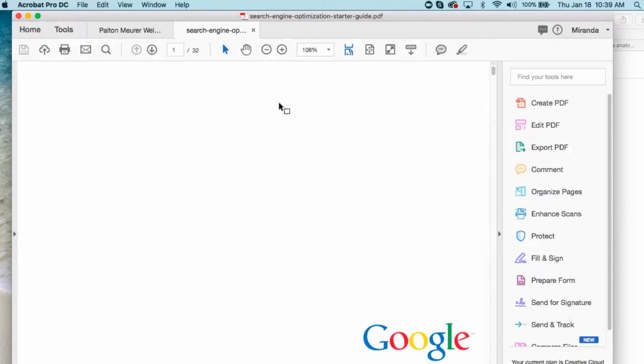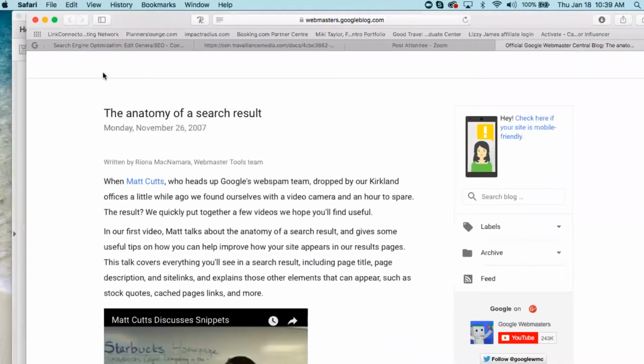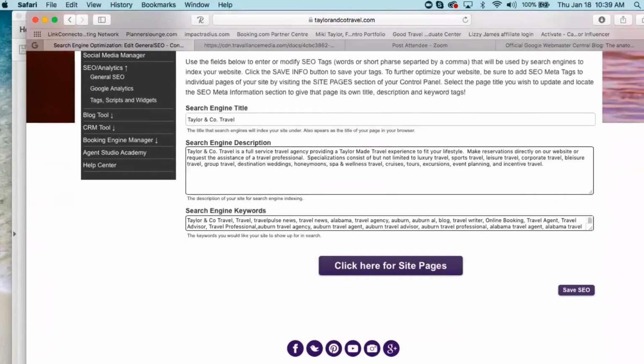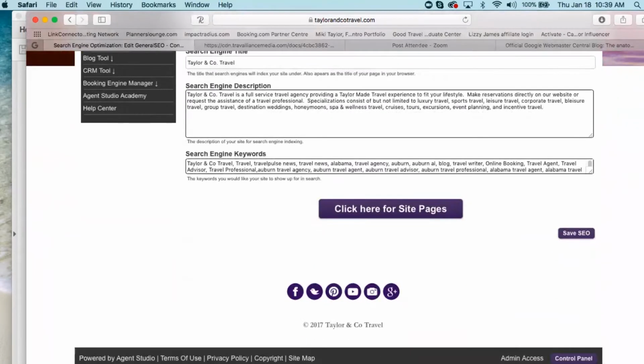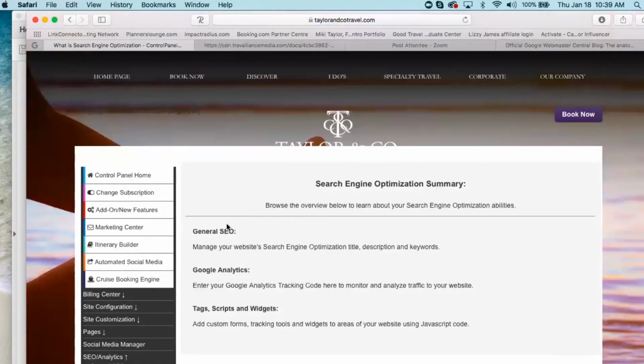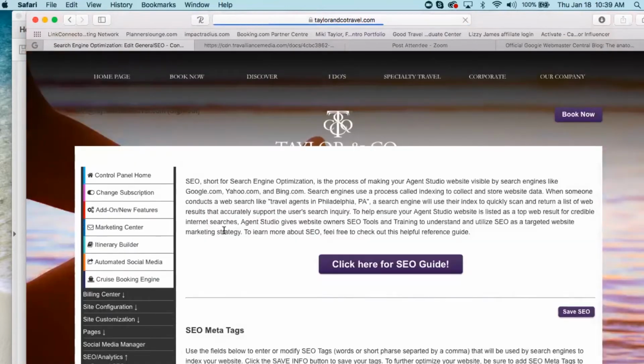We have a question from Francis. Where do we find this document? Francis, go to your Agent Studio website and go to your control panel, which you reach by signing in at the bottom. Once you're in your control panel, click on SEO and Analytics, and then click on General.